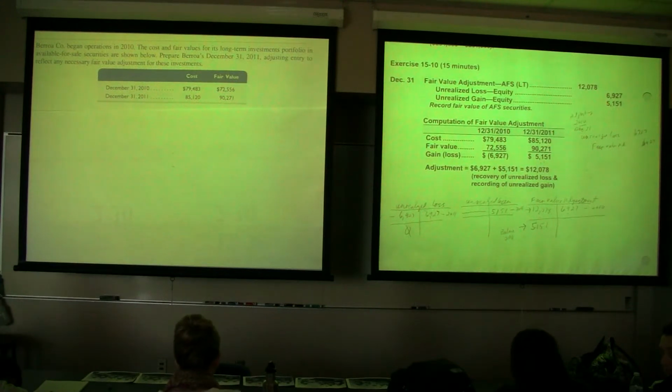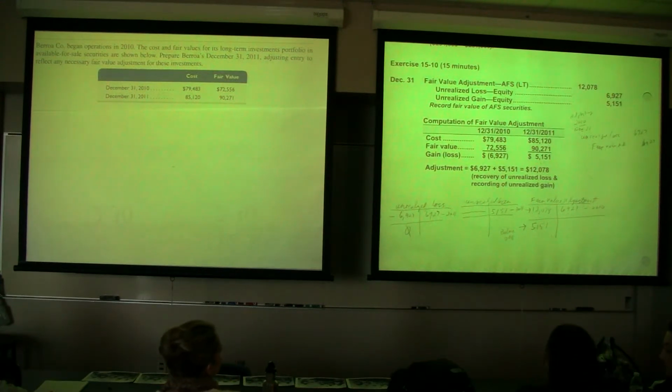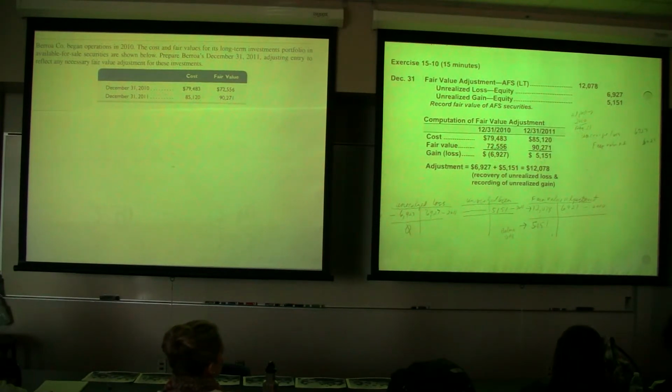Tim? So is that going to be in the contra asset account, the previous year's? It would have been last year's contra asset. Yeah. But again, the reason they put in the 2 years, of course, is because you need to know the current balance. You need to know the balance at the beginning of the year, which is the end of last year, to know how much of a change to make.